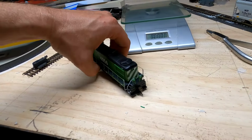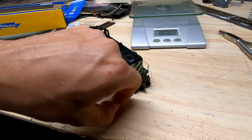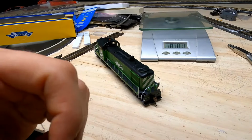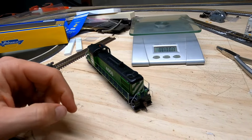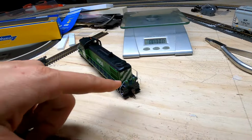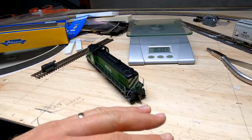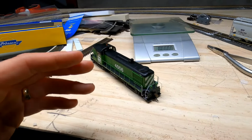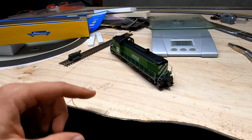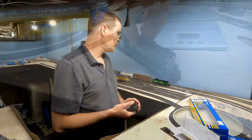However, the headlights were a little lacking in their side visibility. I would have liked to have those LEDs just a little bit closer to the front of the headlight housing, so they'd be a little more intense to be seen from the side of the model. And even looking dead onto them, I doubt they would be bright enough to actually light up the track in front of them if I ever decided to do a nighttime operating session. So that'll be something that I consider whenever it comes time to run my tourist train on the main line. I'll just have to do that during the daytime.